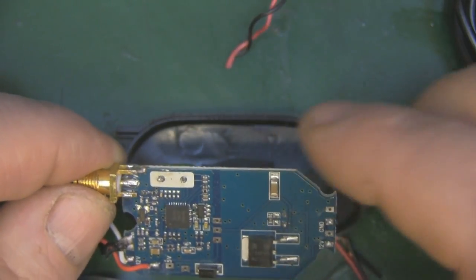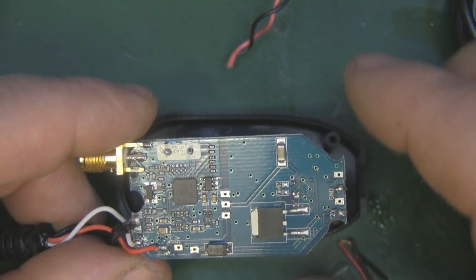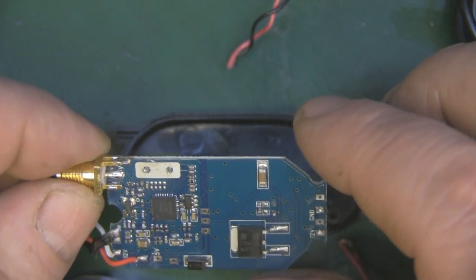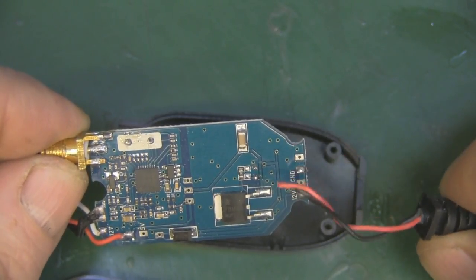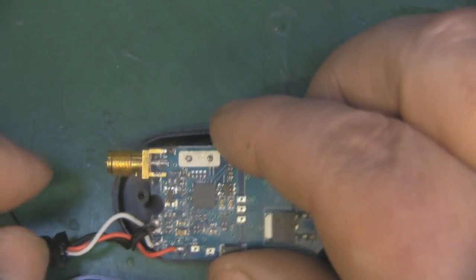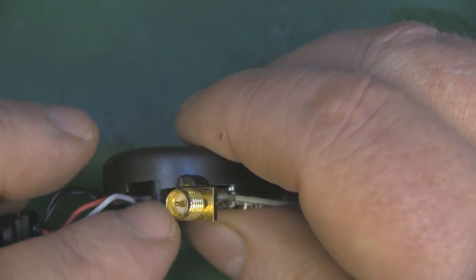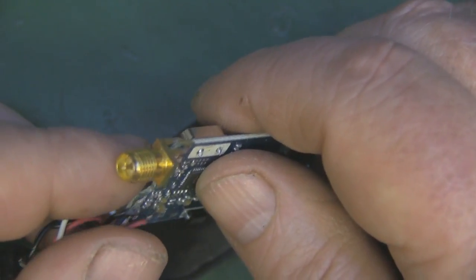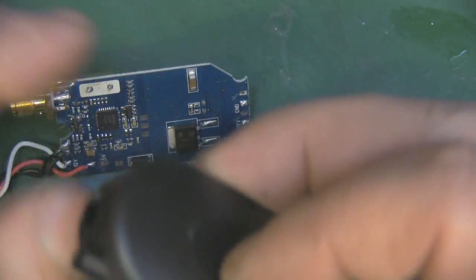It's solid in place now - a really strong joint with all four legs soldered to those ground points. One important thing: never assume they are ground points - get your multimeter out and check continuity, because sometimes they don't go anywhere and sometimes they're actually signal points. I have been caught out a few times in the past. The observant among you may notice some wires have come away from their solder points - they weren't soldered on very well at all. I'll shorten those wires when I fit it back in the case, then modify the case with a drill.